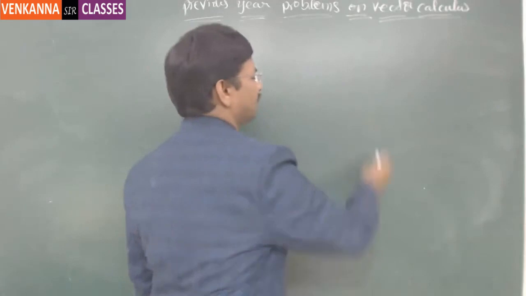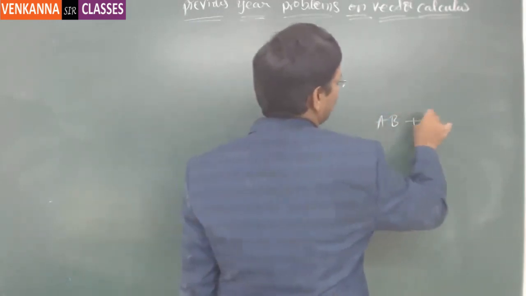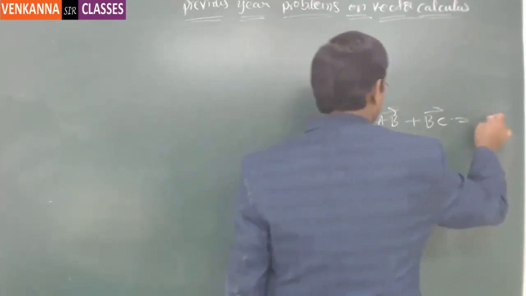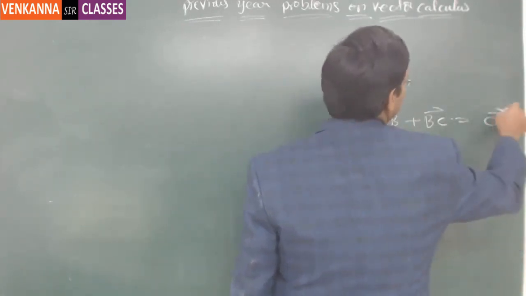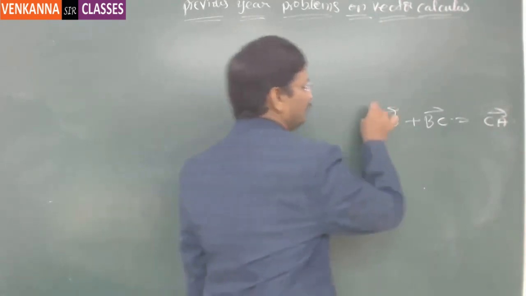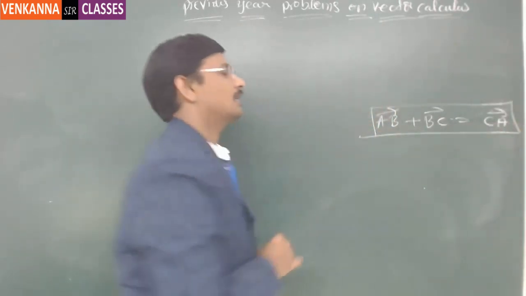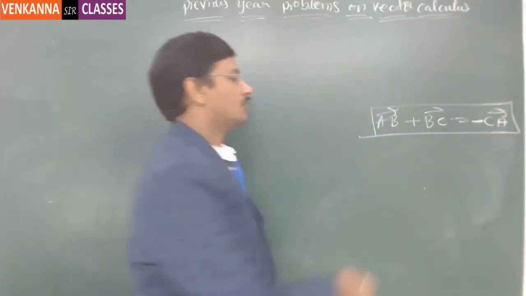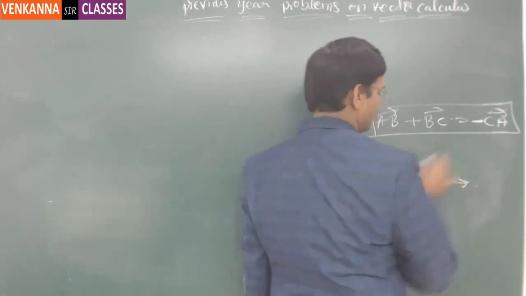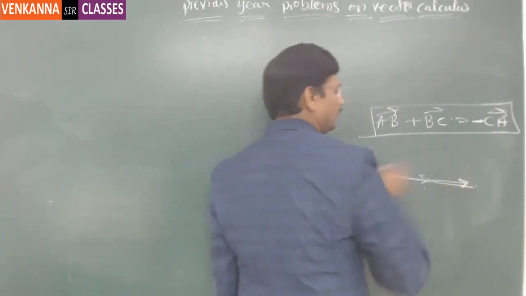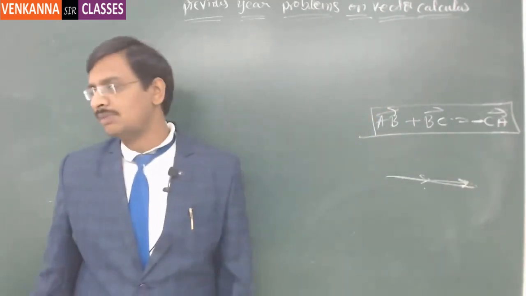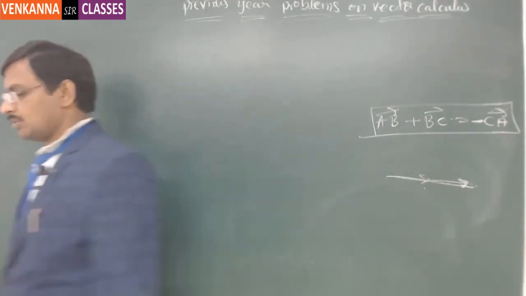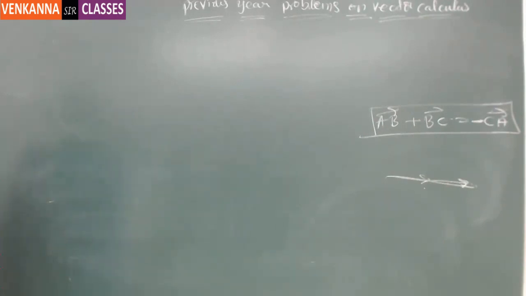So AB plus BC, what you are trying to say is AB plus BC is equal to CA, right? If this is the case, this satisfies the triangular law of vector addition, or minus CA, right? Along with that, you may have to verify the sum of these two. If it is equal to this one, then it is the sides of the same line. That means the sum is coming out to be the same, a triangle with 0 area. So maybe you can avoid that case if you wanted to specifically prove that.